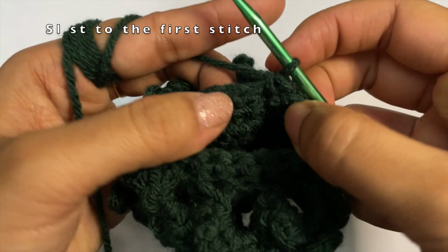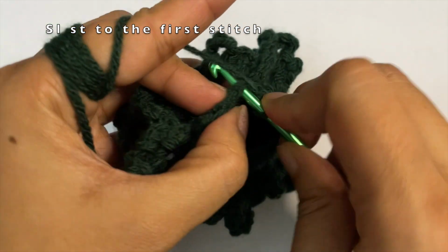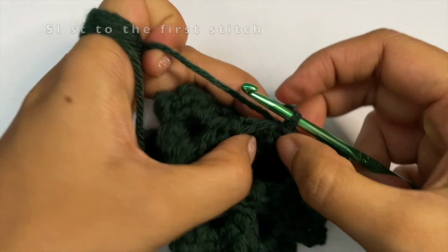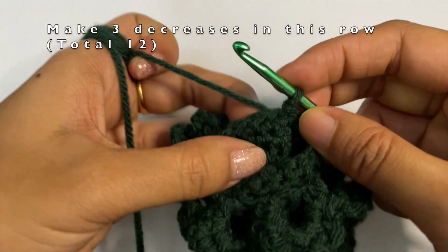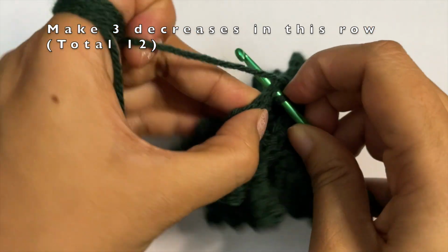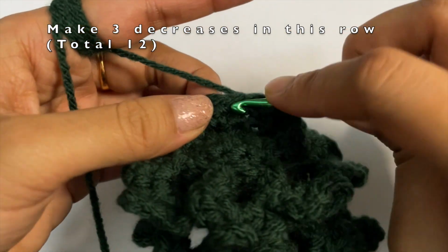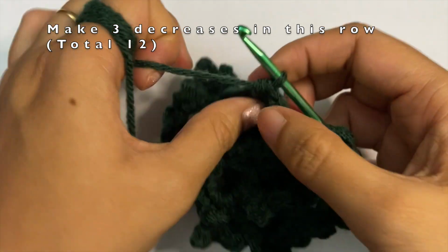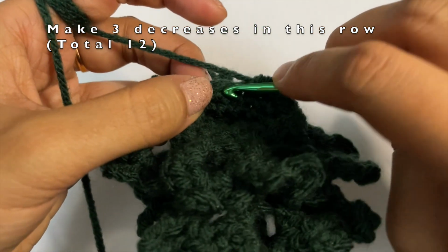So here at the end of this round, we are going to slip stitch it to the first stitch. And now for the next round, we are going to make again 3 decreases. So for the first decrease, we pull through the first stitch and then again through the second stitch and pull through all the 3 loops.